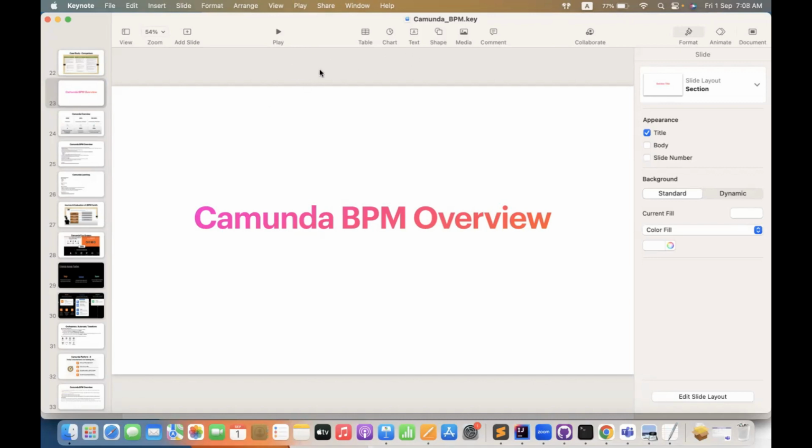BPM, business process management, is one of the automation tools which helps to build flows related to some kind of customer management and business-related functionalities. And in that BPM, there are few tools we have to support those functionalities, and Camunda is one of the ones. Very good. Thanks, Venkat, for this answer.